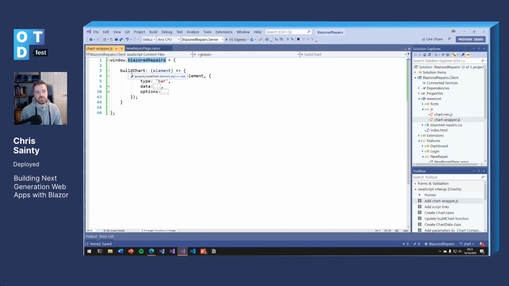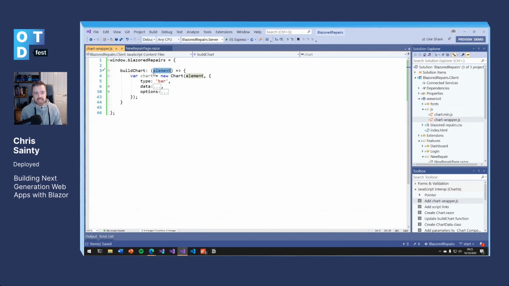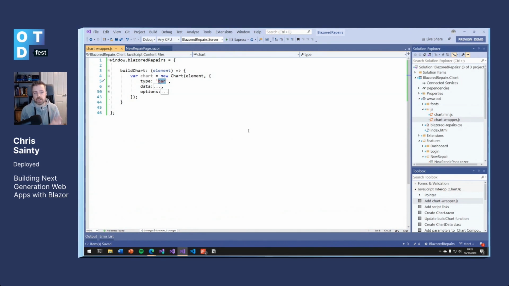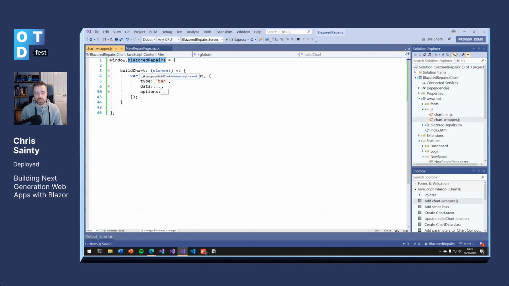Inside of here, I've got a function called buildChart, and that function takes an element, because chart.js needs an element in order to render the chart in. I'm going to pass that down and create a new chart.js instance down here. I'm going to say the type of the chart that I want, which is a bar chart. And then in here, I've got the data. Now, this is all hard-coded data. I'm going to shrink it back down again because, like I said, it doesn't really matter at this point. This is just going to display some hard-coded data just to make sure that everything is working. But the important point here is a global object on the global scope, and then our functions go within it.